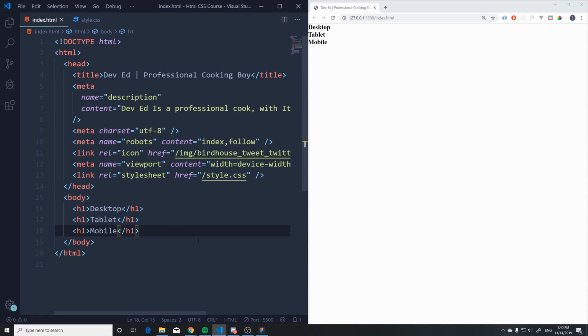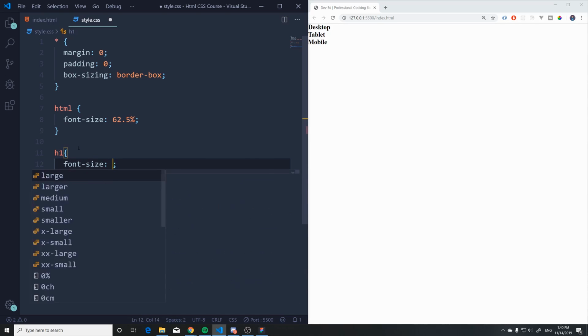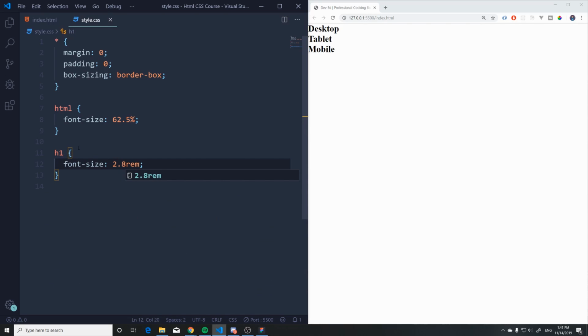Perfect. Hit save, and this is what we have. We can go here in the CSS. I just have the basic margin and padding removal and font size that we did so far. I'm going to grab them and add a bit of a bigger font size, 2.8 rem. Actually, let's do bigger. On desktop, maybe I want 4.8, like that.